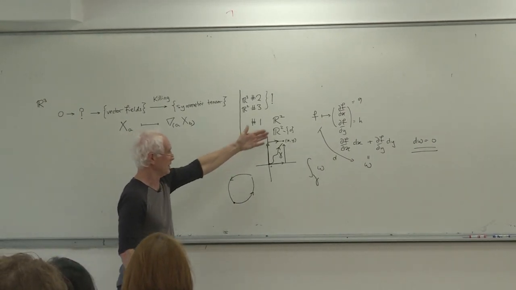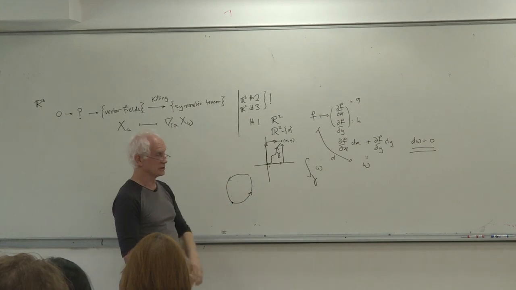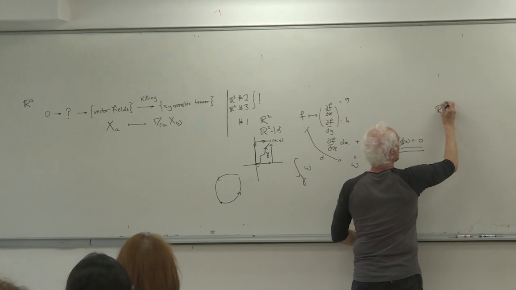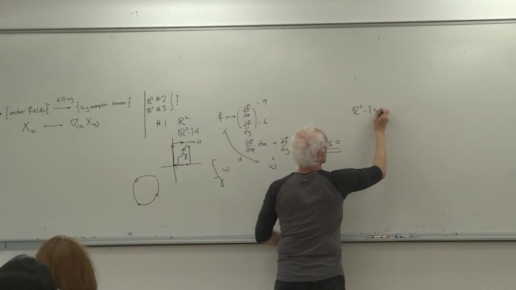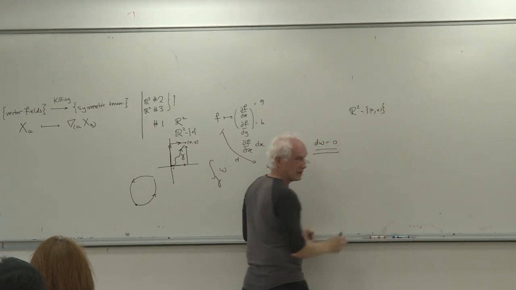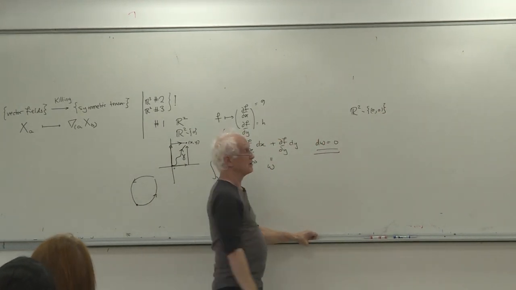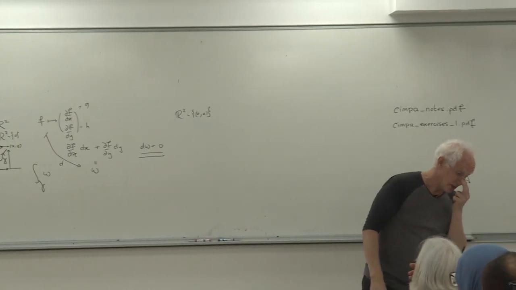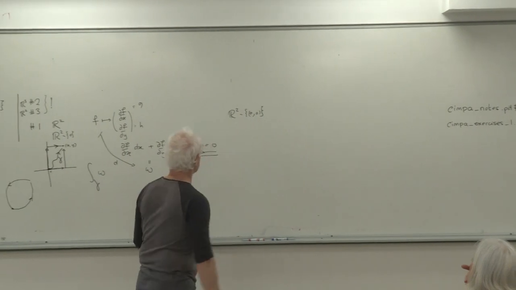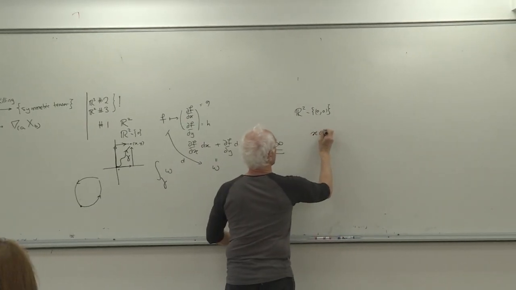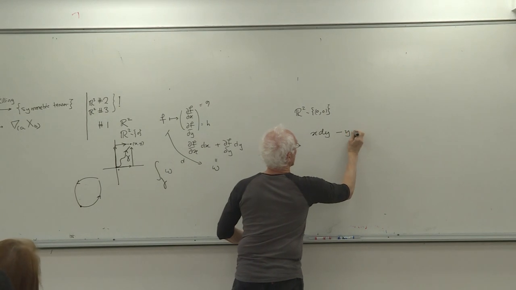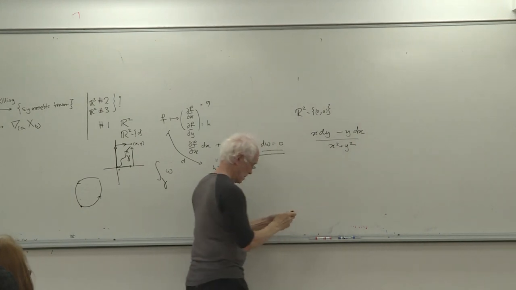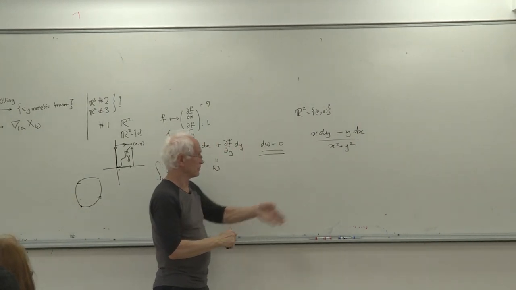Okay, so this is number one, said in the language of differential forms. And then there was an example, also in question one, and that is on R2 minus the origin. So if you take out the origin, then you could consider this differential form. Well, it's written out explicitly in the question, but what it really is, it's this differential form. It's x dy minus y dx in this new language over x squared plus y squared. Okay, of course you need to be away from the origin in order for this to make sense.